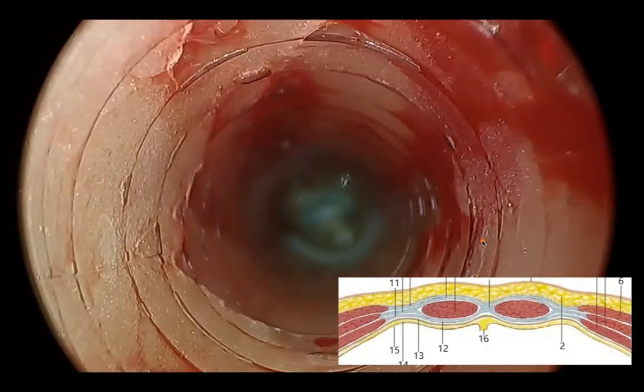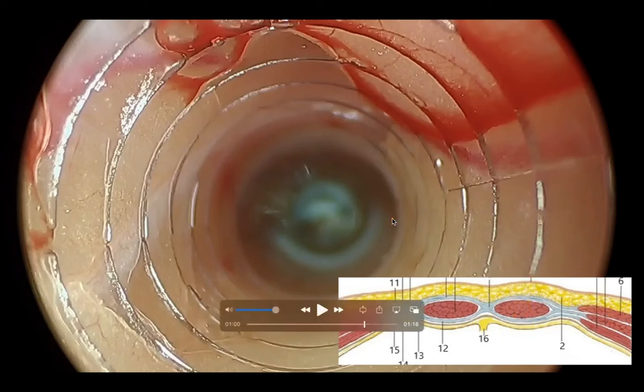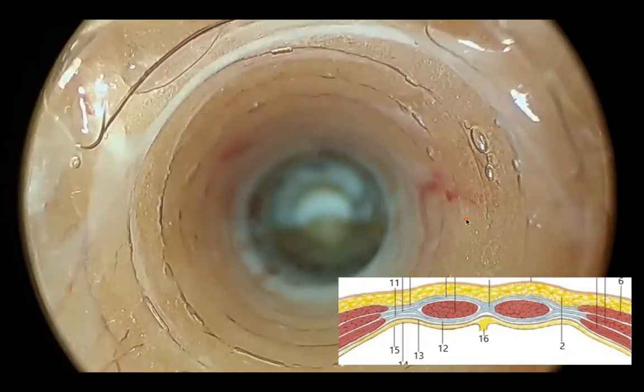This next view is useful because it's a view after a trocar has already been inserted, so you can see those layers — especially in the deeper aspect of the abdominal wall — that don't show up as well as you're actually forcing your way through. With the trocar in there stenting it open, we can get a good view of the posterior layers. Here we can see the yellow fatty layers of the subcutaneous tissue. The trocar is essentially all the way in right now — we're just looking at each level on the side as we pass our camera into the abdomen. You can see there's actually peritoneum overlaying the tip of the trocar that they'll need to push through at the very end.